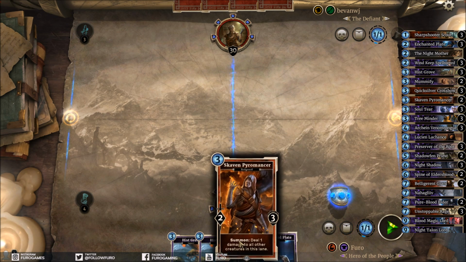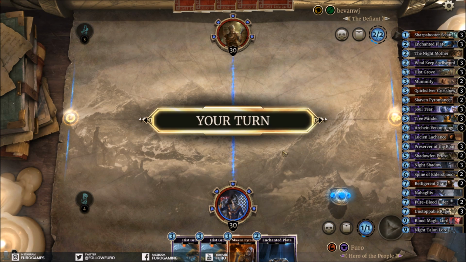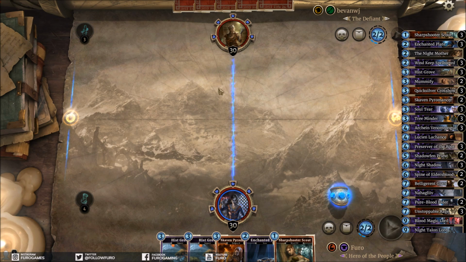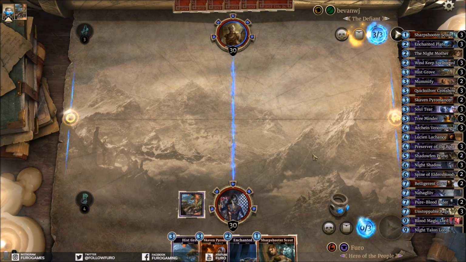I have an Enchanted Plate and a Pyromancer as well, so if he is somehow playing tokens, which is a possibility, since there are some Monk tokens nowadays on the ladder, then you can just use the Pyromancer and kill a lot. Well, that's unfortunately not happening, so let's just drop Hist Grove. Next turn will also be another Hist Grove, ramping up then quite heavily. And then we just need to find our big guns and the game is hopefully over.